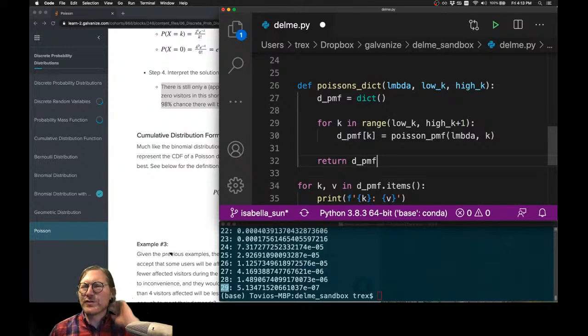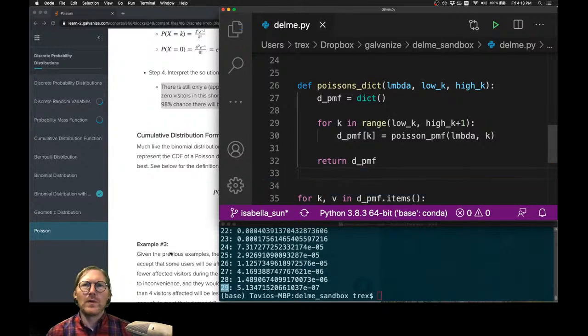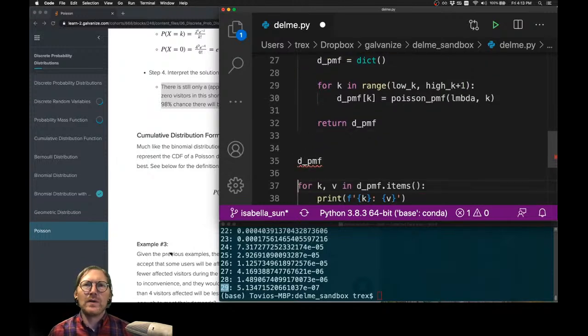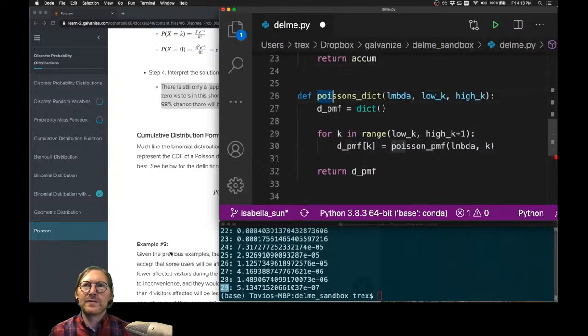So it's a good skill to be able to take some code and abstract it out into a function, and that makes it reusable. So I'm going to take this.